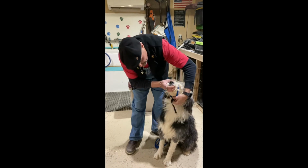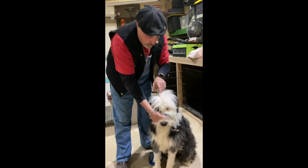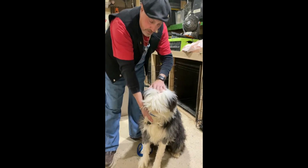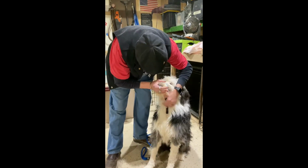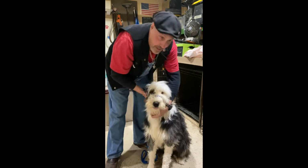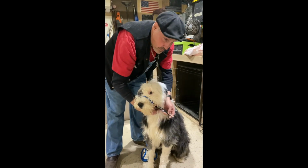Make sure that this silver ring under here is directly at the center of his head up here. You're going to feel a little knob up here, and then down here is that silver ring. Then just find his flat buckle collar, which is around Cat's wrist right now.